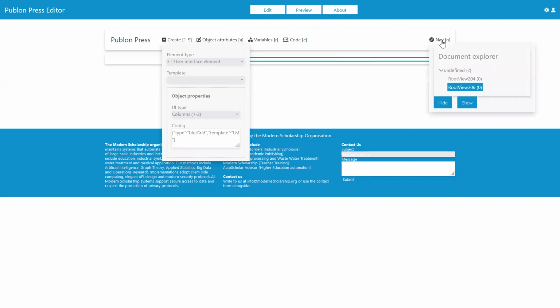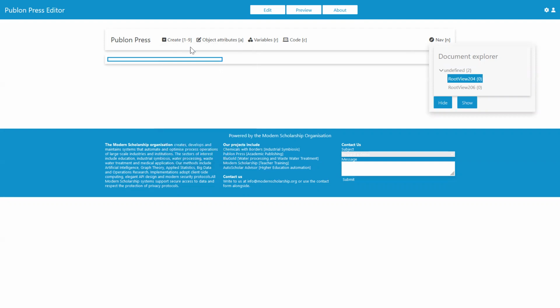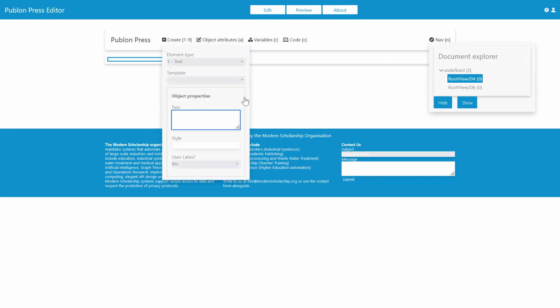And if we go to the navigator, we can see we now have 2 references. So in here, we have a pair of columns. If we click here, and I'm just closing this, we can see there's a column here, and next to that, there's a wider space. So let's put something in the left-hand side. And again, we're going to raise the text box. So this is the left-hand side.